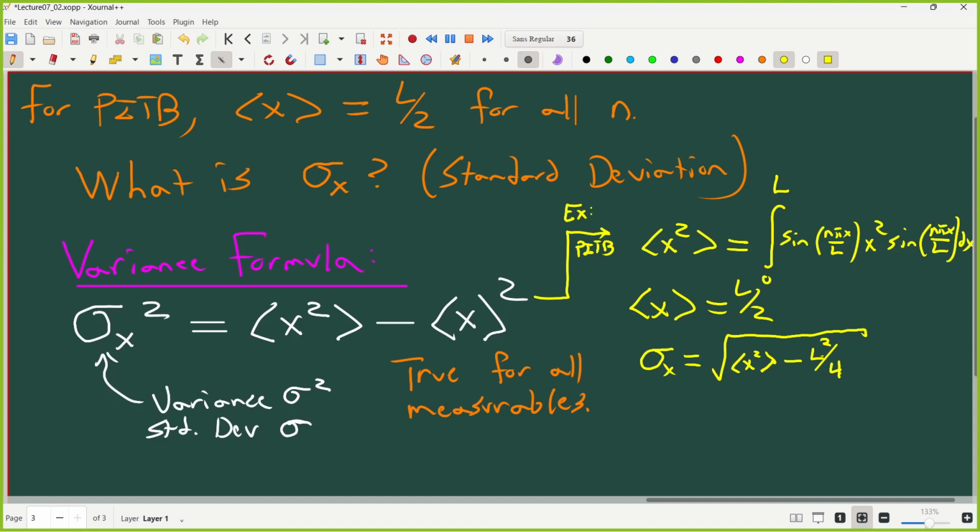Which means that, in general, it wants to be near the center, but not exactly. It wants to be kind of on the edges of the center, but it doesn't like to be at the edges of the box. But here it doesn't care. Here sigma x is probably close to L over 2. There's basically equal probability of being anywhere in the box. It still has an average, but there's equal probability of being anywhere. And so the standard deviation just gets large, and it's going to approach the size of the box.